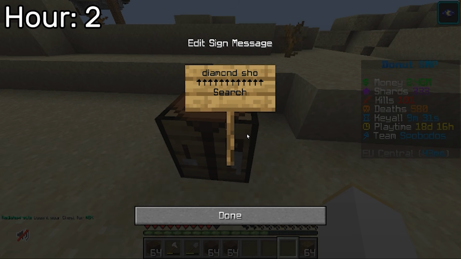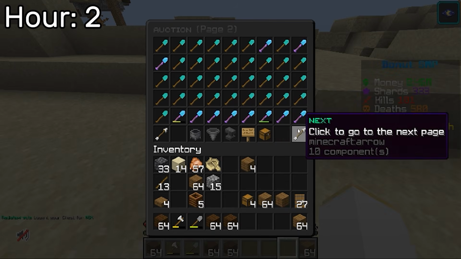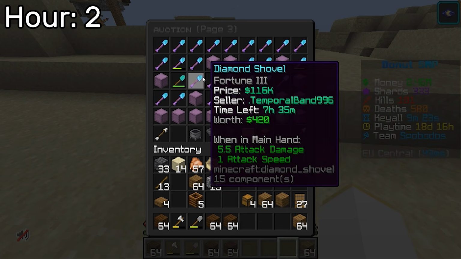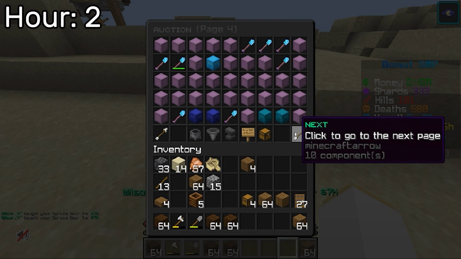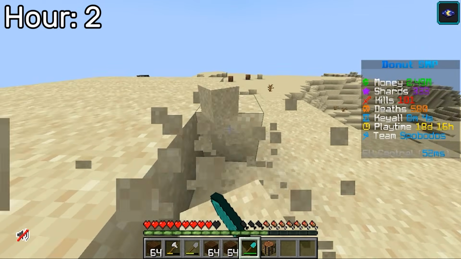Now the only thing I needed was a shovel, preferably diamond, but oh my god, look how expensive the good ones are. No way I'm spending that much on a single shovel, so I guess I just need to use a regular diamond shovel. And back to collecting sand.